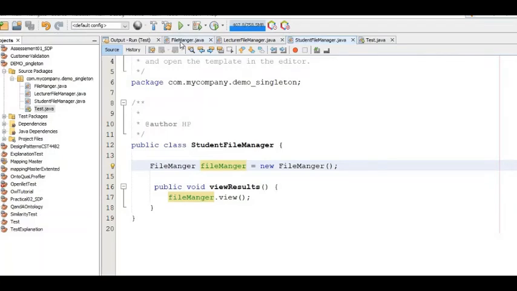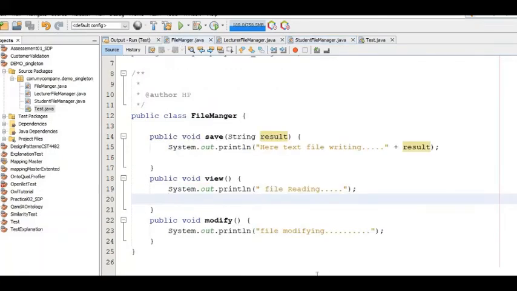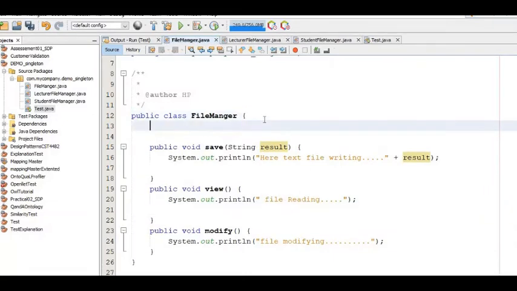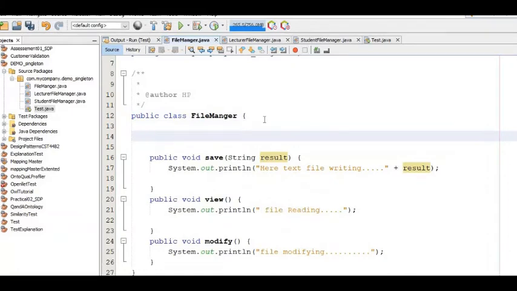Okay, so we need to make our file manager class a singleton class, because this is the class used over and over again by other classes. So how can we make this a singleton class? First we have to restrict the object creation.